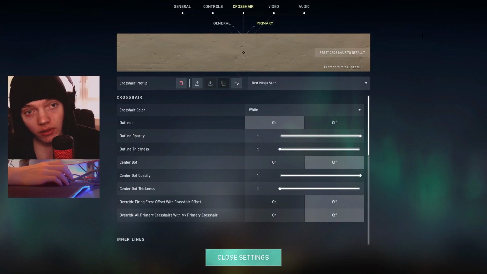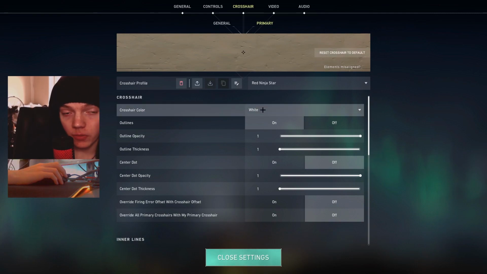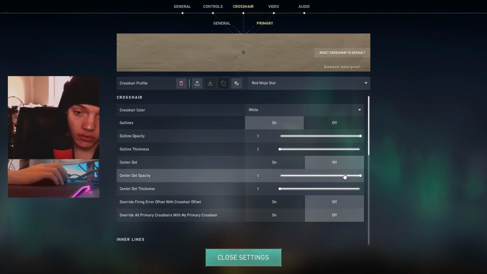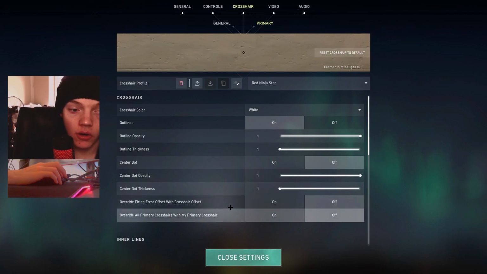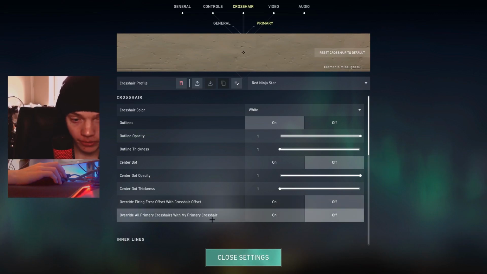So go to your settings, open up Valorant right now. You want to go to Crosshair, the very first page, make it a new preset, whatever. Crosshair color, put it as white. Outlines on, outline opacity and outline thickness both on 1. Center dot off, center dot opacity and thickness don't matter because it's off. Override firing error offset with crosshair offset, and override all primary crosshairs with primary crosshair off and off.